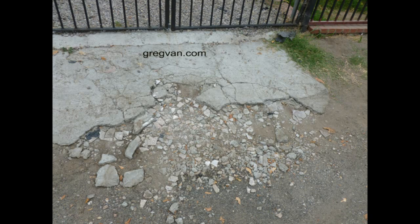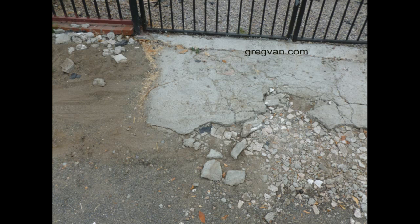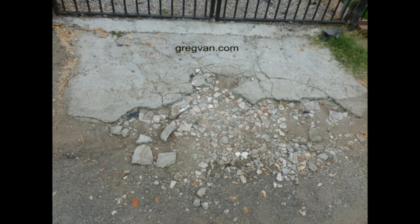Here's a problem I see a little more often than I would like to — when someone pours a concrete driveway. I've seen these as sidewalks, you name it. They pour them a little too thin. You can see right here that they just poured the concrete over dirt, and it's maybe an inch, maybe two inches — looks more like about an inch thick. And this is something that someone drives their car over on a regular basis.